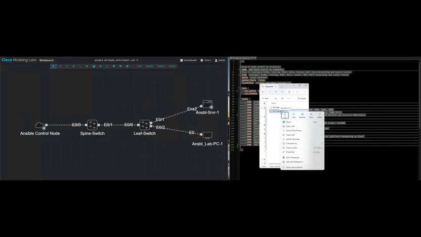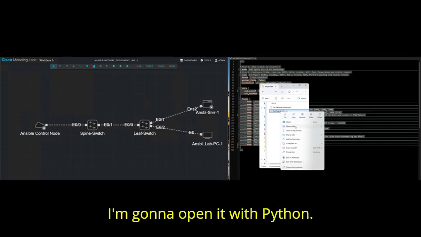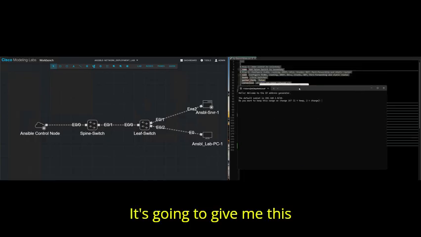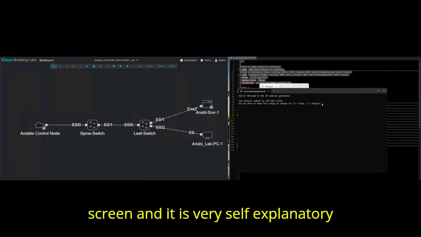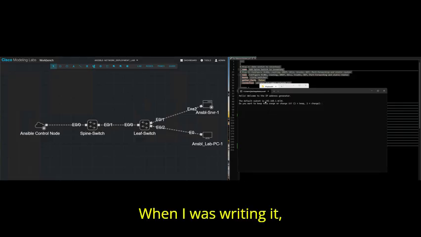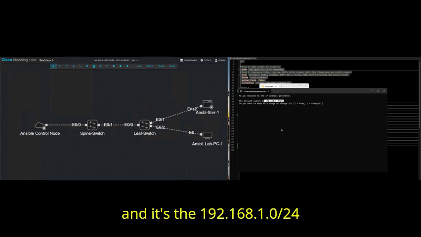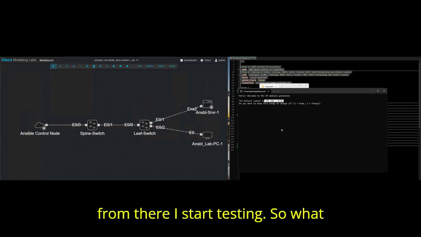So I'm going to open it with Python. It's going to give me this screen, and it's very self-explanatory. When I was writing it, I used a simple subnet as an example, and it's the 192.168.1.0/24. From there, I start testing.